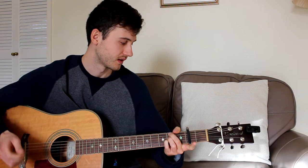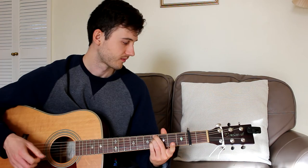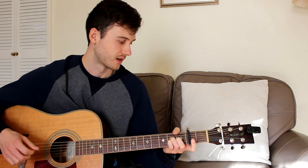Then you do half again on the F sharp, but this time it'll just be a single strum. Half on the G sharp, again a single strum, and then a whole strum pattern in length on this A, and that again will just be a single strum. And then you can go into the final chorus.